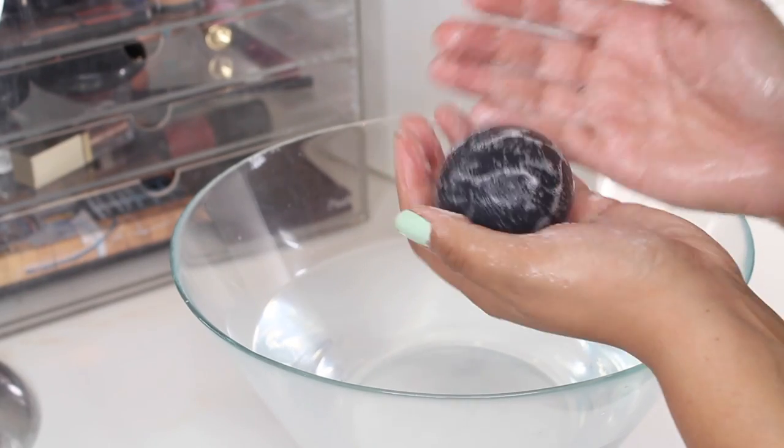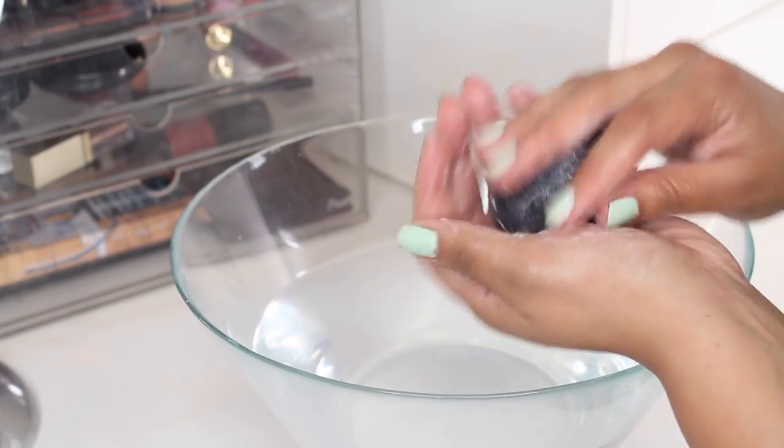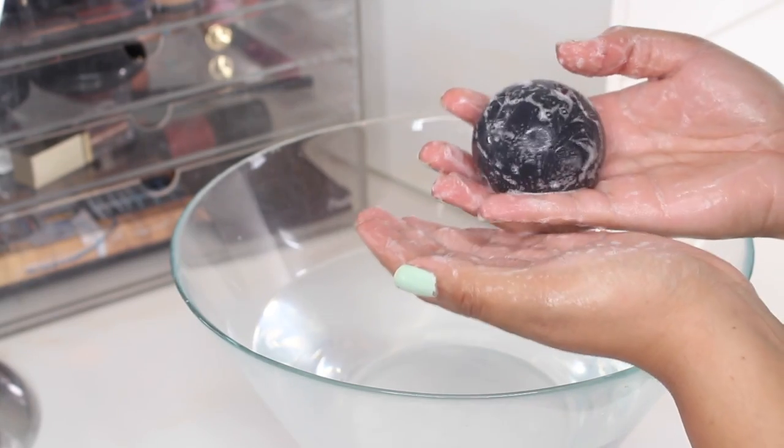You can see that it gets super soapy, so you can either use the lather on your hands if you don't want to rub this directly on your face, or you can rub it directly on your face. I have a good bit of my eye makeup off and now I'm just going to rub it together in my hands, but I'm going to take the approach of rubbing it on my face first. Something they noted is that it's good for travel since it's not a liquid. You can see there is a little bit of makeup on the ball — I don't know if people would find this unsanitary, but it's a soap and you can wash it. It's no different than bar soap, just like jelly.